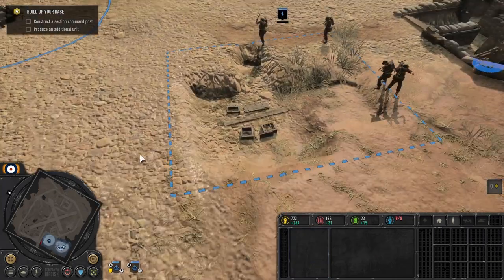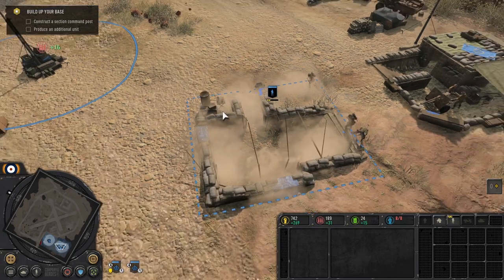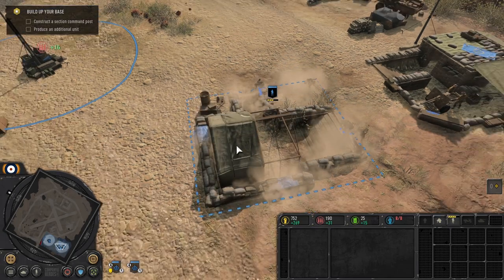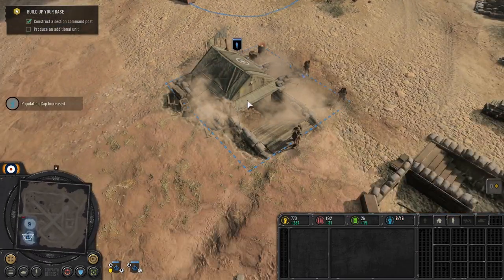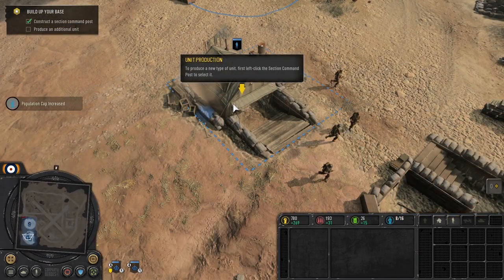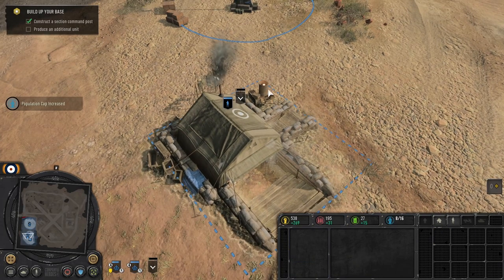But what I do like is that the engineers actually will kind of dig. You see a hole and then all the structures going up. So you'll actually see framework being popped in. And also something that a lot of people wanted for a long time, buildings will show when they're actually producing something. So now when you're going to create an engineer squad, you see the barrel light up there.